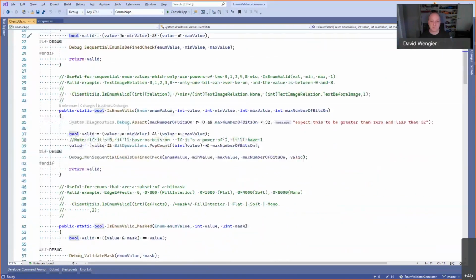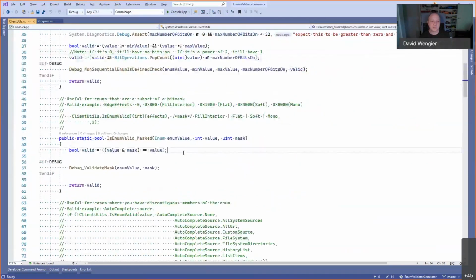There was a bunch of other overloads for this. So they have a bunch of enums where it's not a flags enum, but the values are powers of 2. So there's this max number of bits on to validate that at the end of casting, you should only have 1 bit on. So this does a bit more code here, this BitOperations.PopCount. Still probably fast, but that's okay. When it's a flags enum, just use the mask, that's okay. We just have to pass this in.